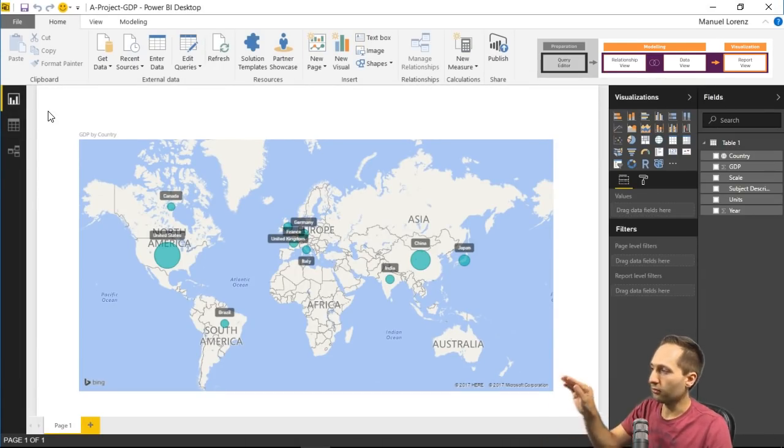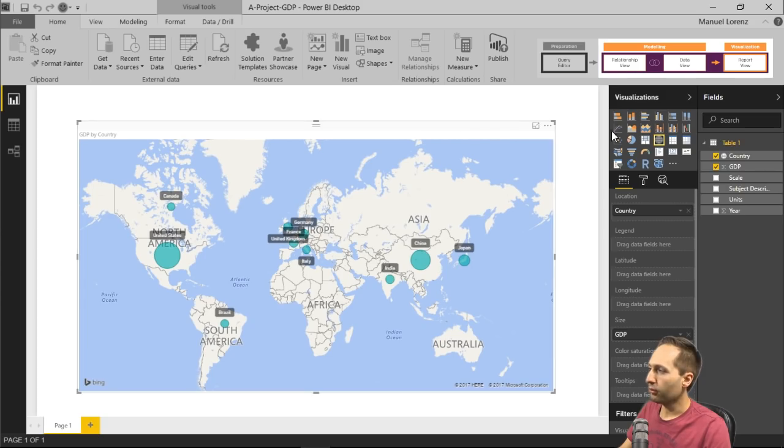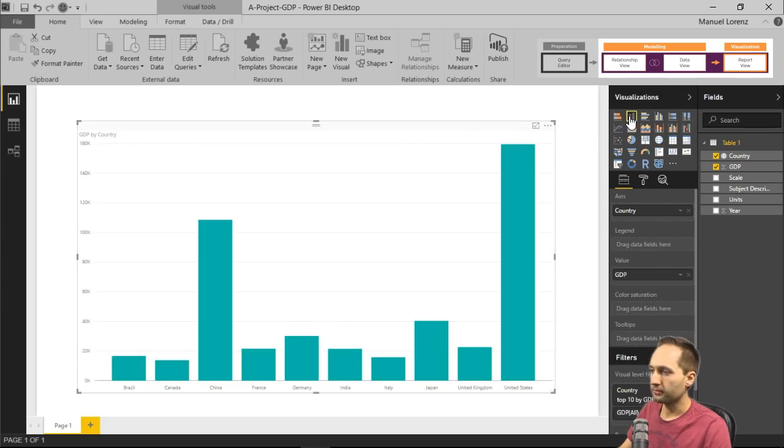Now let's focus on the right part of the screen, the visualizations and the fields column. The visualizations column allows us to select different visualizations that we have in Power BI Desktop. For instance, if I select our world map like this, and then press onto that column chart, then the visualization type changes.